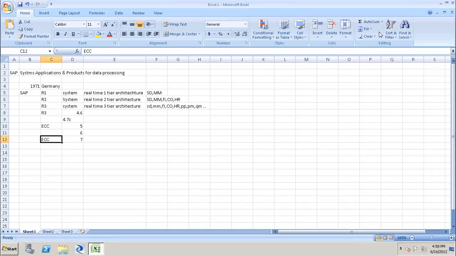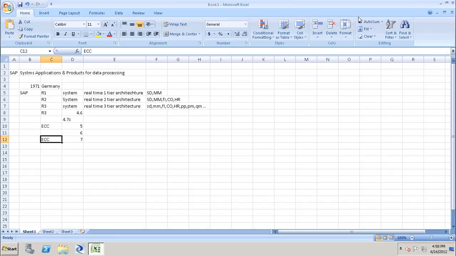Coming back, using the SAP ECC system, a client can perform different business transactions related to different business processes. That is point number one. Point number two: what is the advantage of performing the transactions in the SAP ECC system? In SAP ECC, different business processes like sales, material management, and finance are tightly integrated.